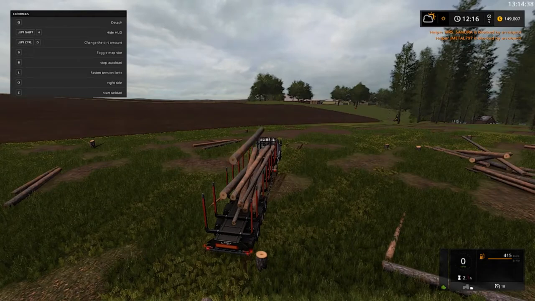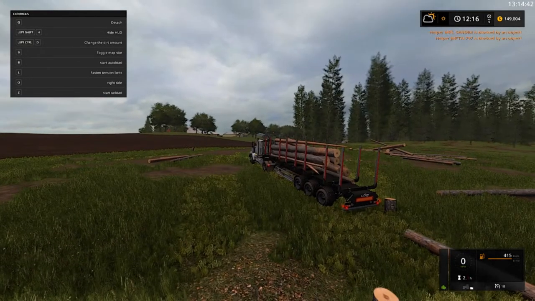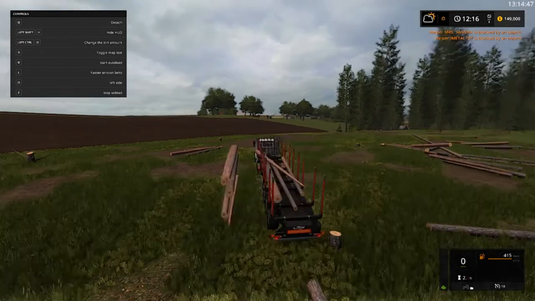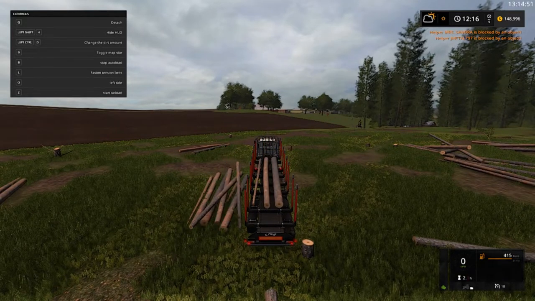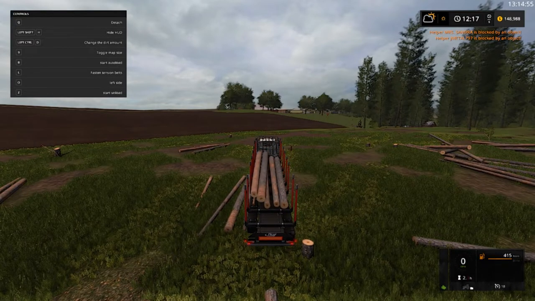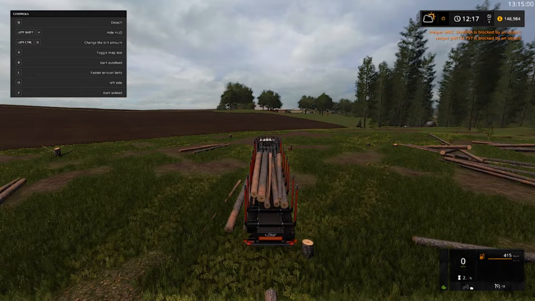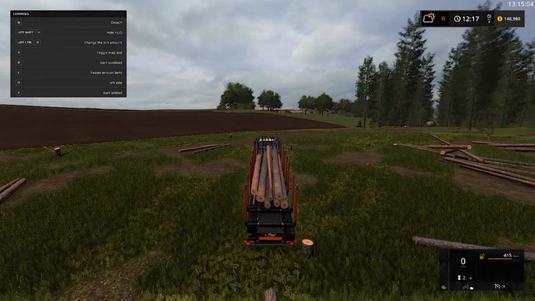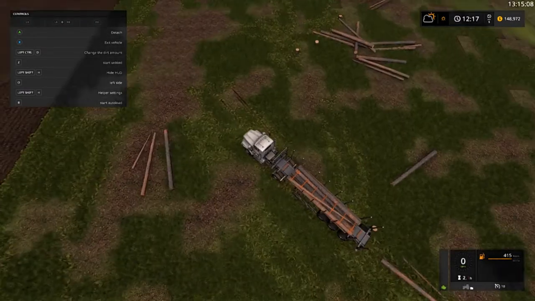Kind of messy in there. I want to switch sides and unload and then reload. Yeah, it's a little bit better right there. Okay, much better, much better.